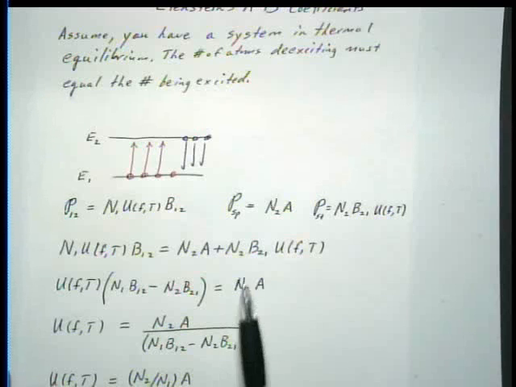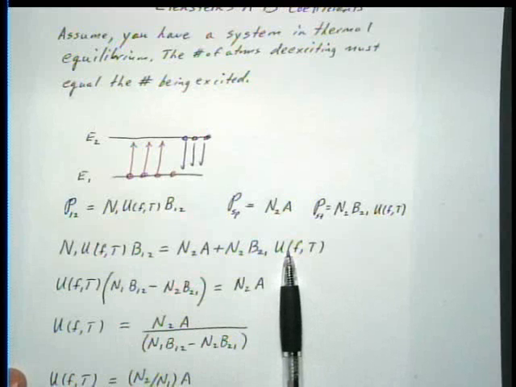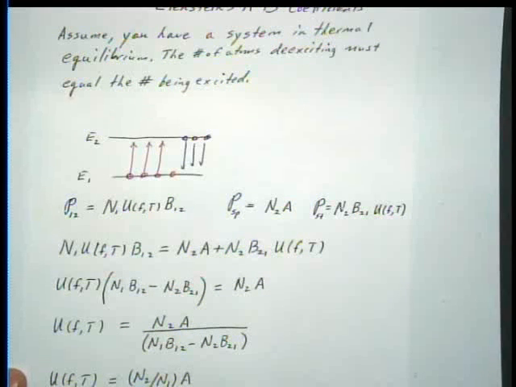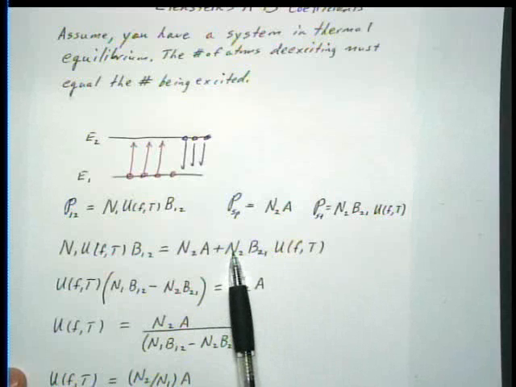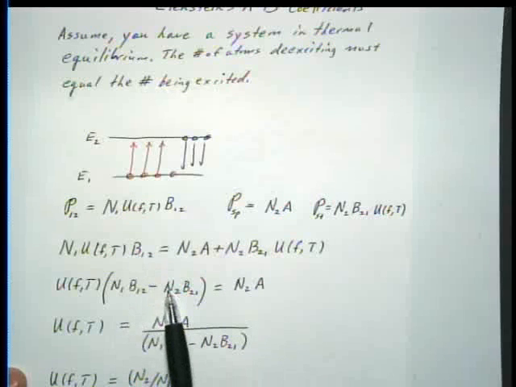So he says, if I want to get all the U terms together, then I need to move this term to that side of the equation. So he does that algebra, and he factors out the U. So there's the U, and I got an N1B12. Those are going up. And then I got to count the ones that are falling down by stimulated emission. That's this one, which I moved to the other side, so minus N2B21.